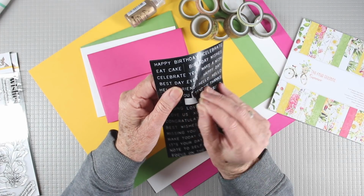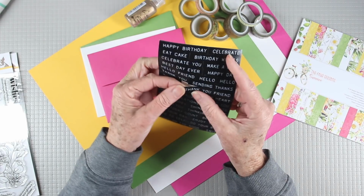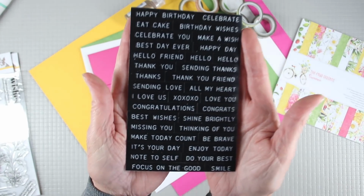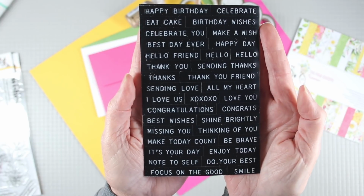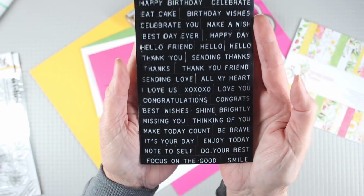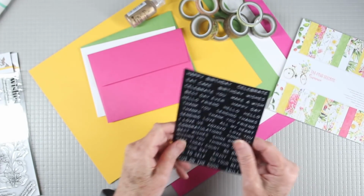You'll also receive a sheet of the Tim Holtz Ideology Sentiment Label stickers, and these peel up and they have that adhesive back, and they also have that raised lettering like a Dymo tape. And there's so many messages on here for every day. It'll keep you card making forever. So there's love and shine brightly, missing you, thinking of you, congratulations, something for everyone.